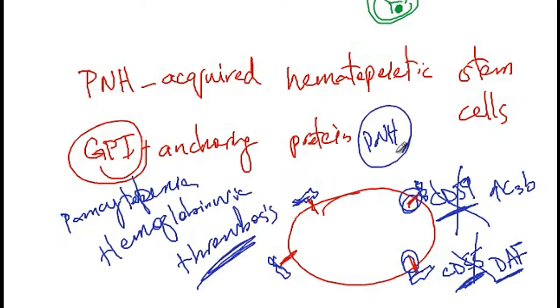Now, one question that may come to your mind is why is it called nocturnal hemoglobinuria? And the reason is that the complement pathway works more efficiently in acidic environments. And during sleep, since there is more shallow breathing, there would be a more acidic environment, and thus complement activation will cause more hemolysis, as a result of which in the morning these patients will have dark urine due to hemoglobinuria.